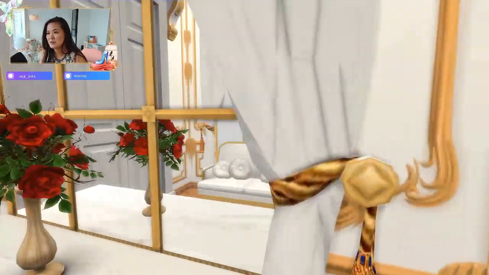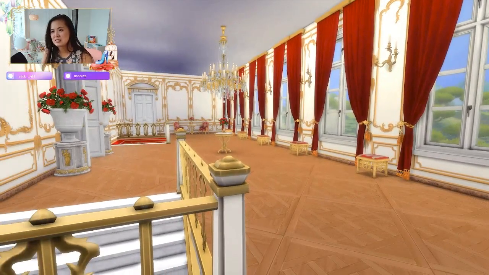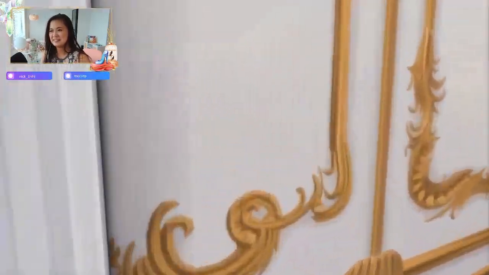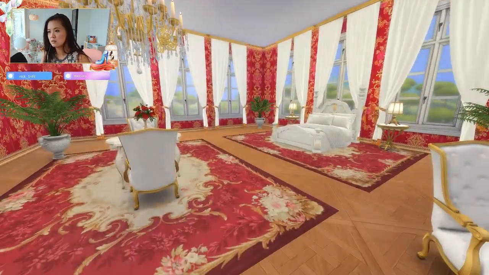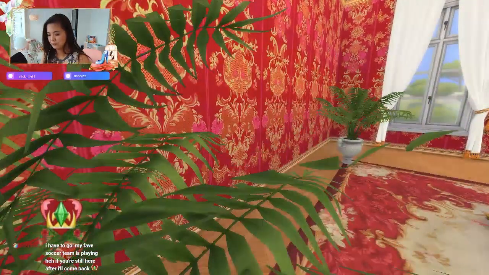This is the bathroom. The really nice bathroom. This is the staircase. It's so pretty. Bathroom? Oh, sitting area? Okay. Then this is one of the other guest rooms. I love it. And then next.